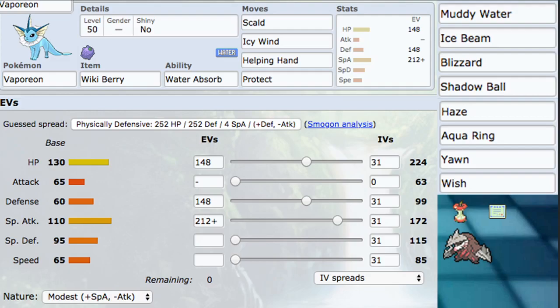Really, a lot of those are going to knock you down to that Pinch Berry, and then you get to eat the Pinch Berry and live another attack from their partner Pokemon, or take out that problem Pokemon, and then Vaporeon's just going at it, which is pretty cool. So yeah, Wiki Berry is good.